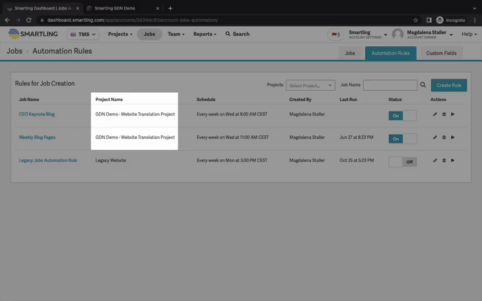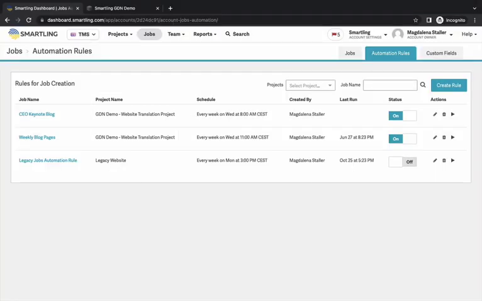It is possible to create multiple jobs automation rules for the same project. To ensure that the jobs will be created in line with your requirements, there are a few things to consider when stacking multiple jobs automation rules.